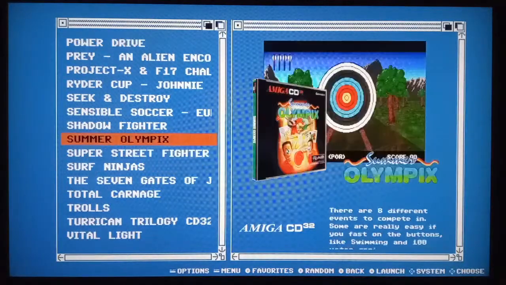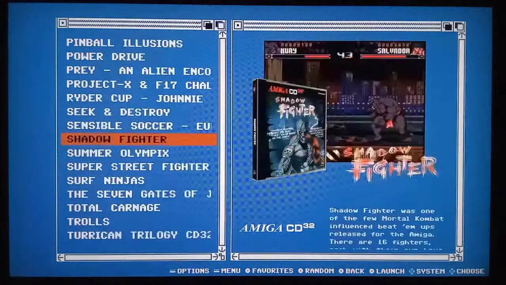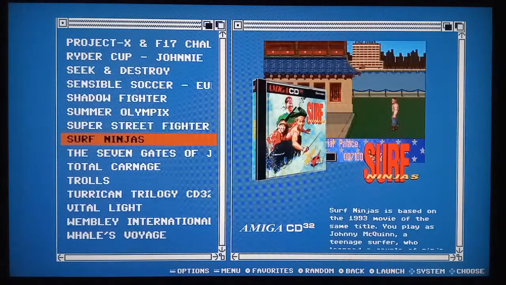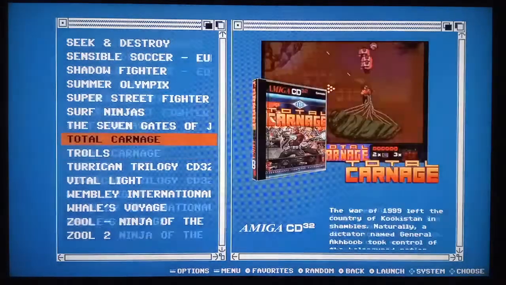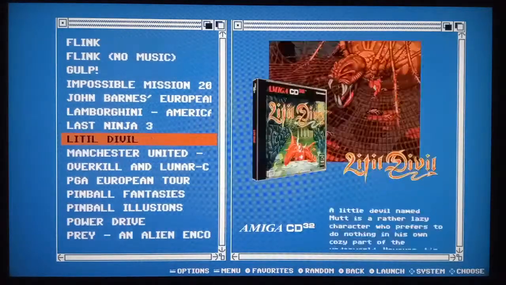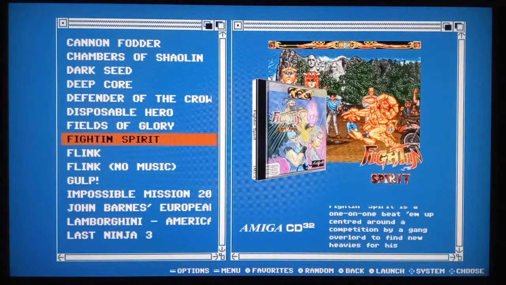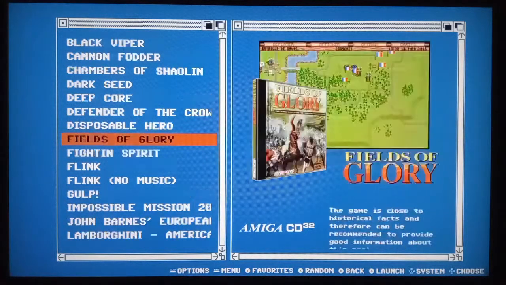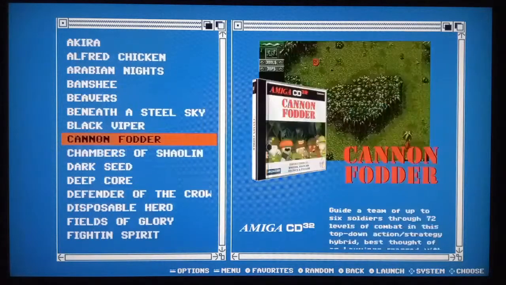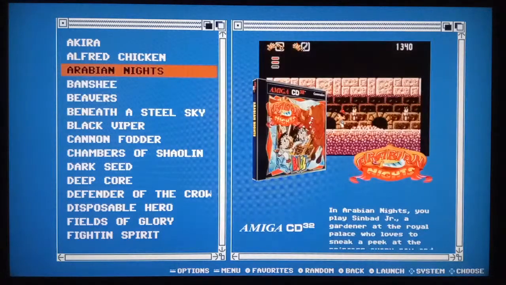Yes, of the animation. Already show the Shadow Fighter is good. Hadouken. And another very good one is Fighting Spirit, a completely Italian game, 100% Italian game. Cannon Fodder, that also works. Danish works.